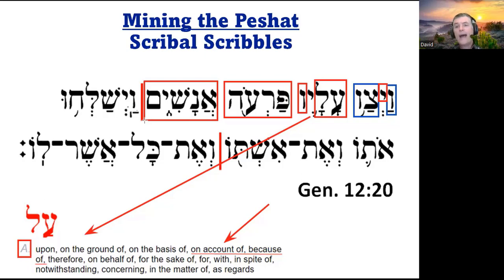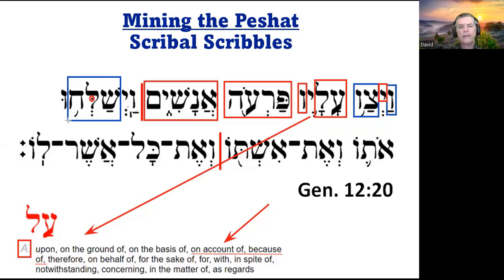So let's track with the actions of the anashim, the men that are around Pharaoh, just to see what they did, and that will give us some sense of what the command that went forth from Pharaoh's mouth was. Next word, vaishalachu. I want to mention whenever you have a closed syllable with a shva beneath it, and it has a dagesh in it, you'll pronounce the shva that appears beneath that letter. So it's vaishalachu, vaishalachu. Let's identify the root of this Hebrew verb. Shalach is a common Hebrew verb meaning to send.